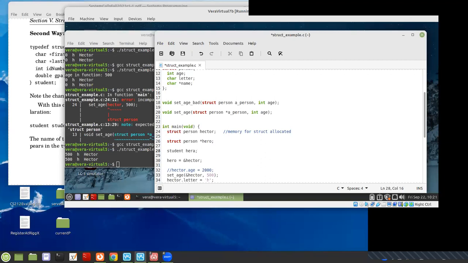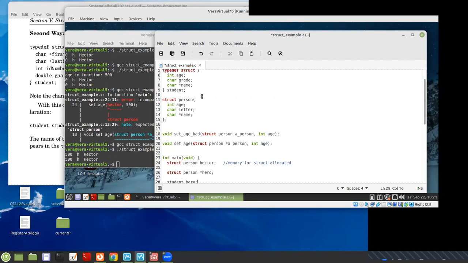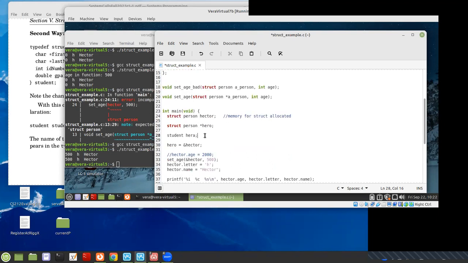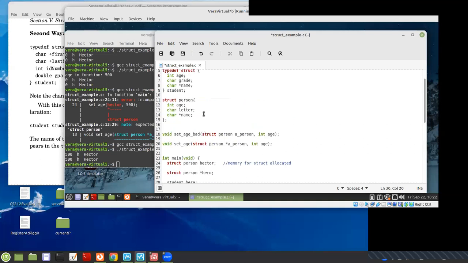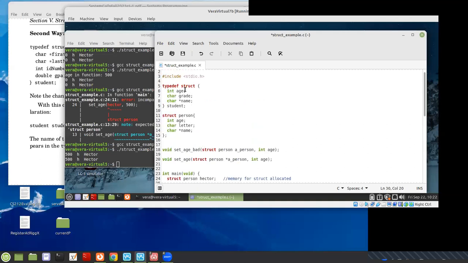So that declares another struct of type student, right? And so it's basically going to be the same way that you would do Hera dot grade equals, it's a letter, so give them an A. Okay, so this is how you use a typedef to take a struct and give it a name.